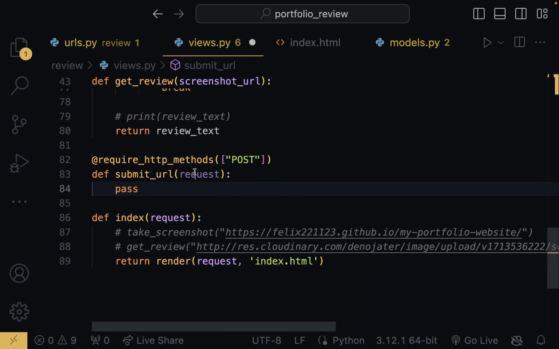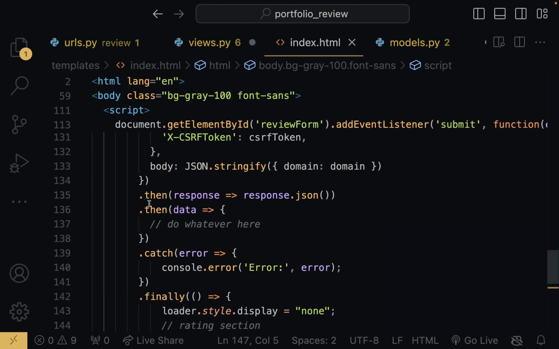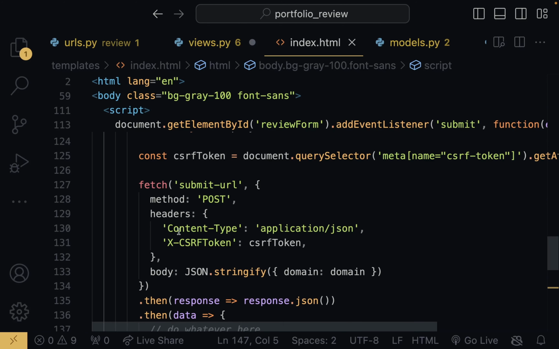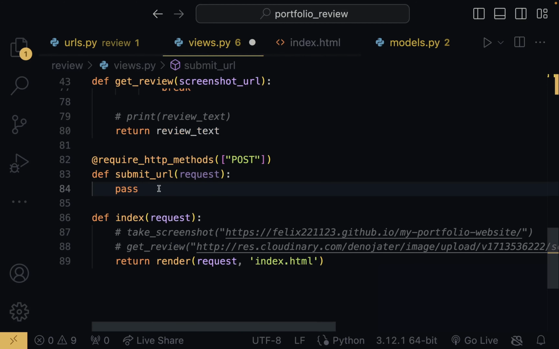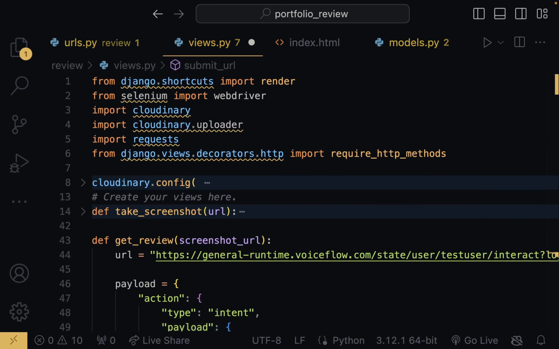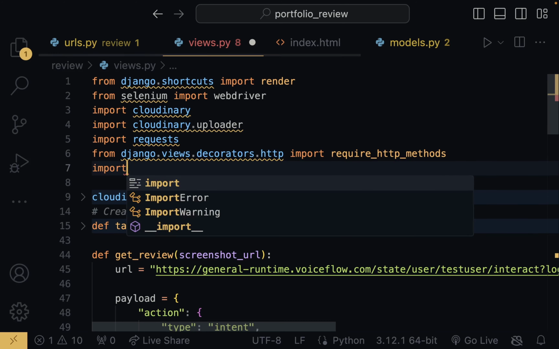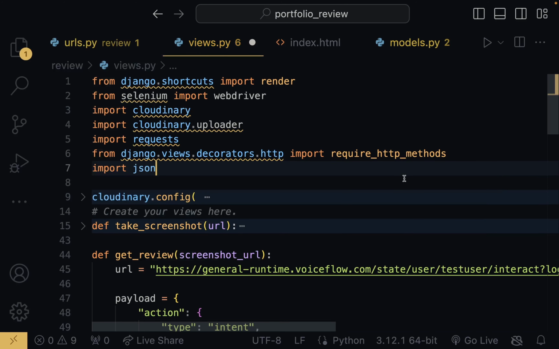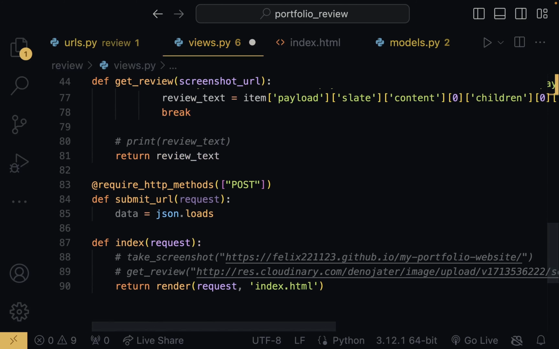Now what we need to do is, since we already know we are sending in some data here, we're submitting this particular form, what I'm going to do is to just say data equals json.loads. Now we also need to make sure that we have JSON imported, and for us to do this is actually quite easy. We just need to say import json, just like this. So you need to make sure you have JSON imported before you can use JSON in your code.